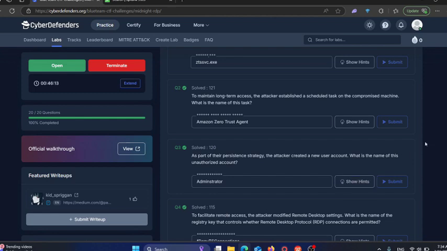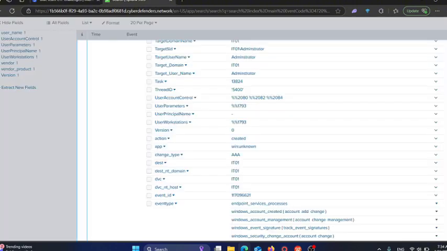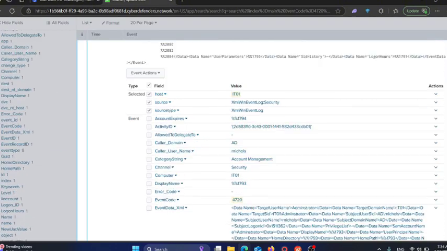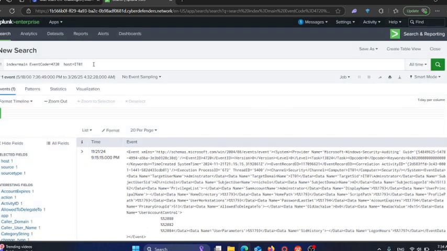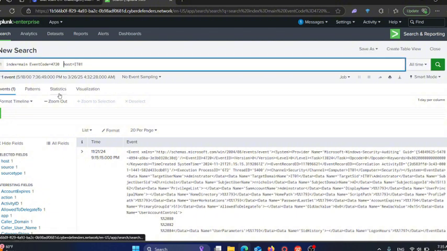So in order to look at this, we can first look at the Cobalt Strike PowerShell commands, because it will help us have a better understanding of what kind of commands were executed by the machine. So we can filter for event code 1.